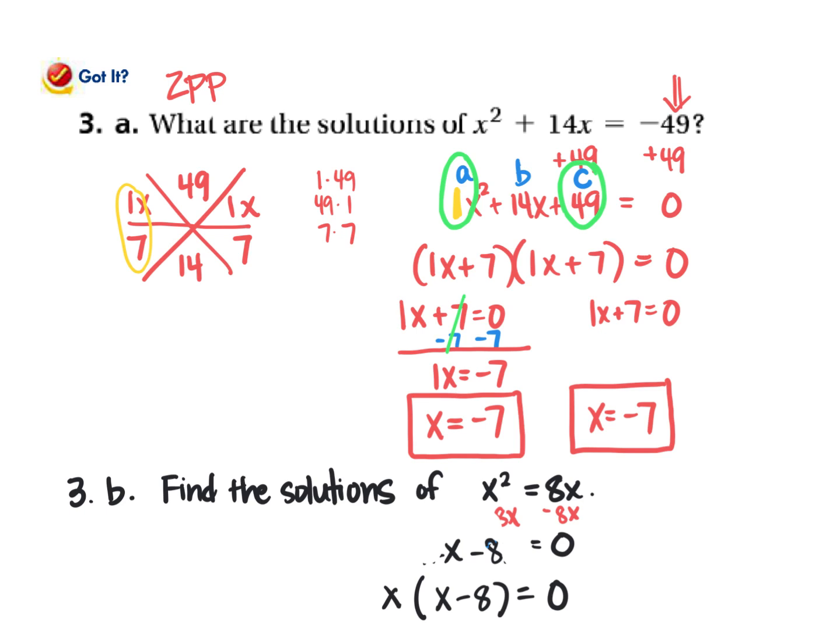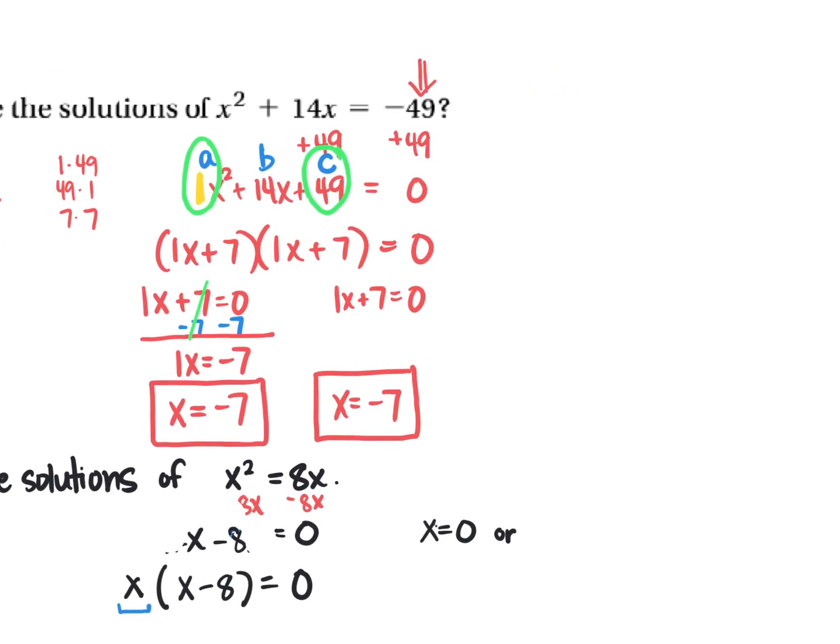But we can still use the zero product principle since these are equal to 0. And we take each piece and make it equal to 0. So I'll take this front piece, which is x, make it equal to 0. So then my work will be that x equals 0, or I'll take the second piece and it should be equal to 0 as well. So x minus 8 would be equal to 0. Now the first one's already done because x is by itself. Once x is alone, you know you have a solution.